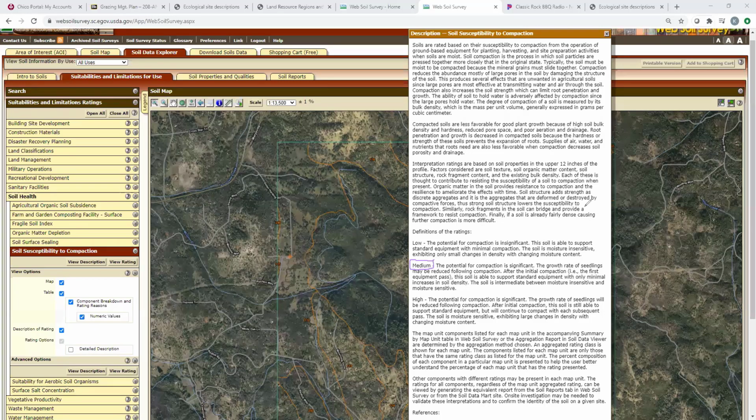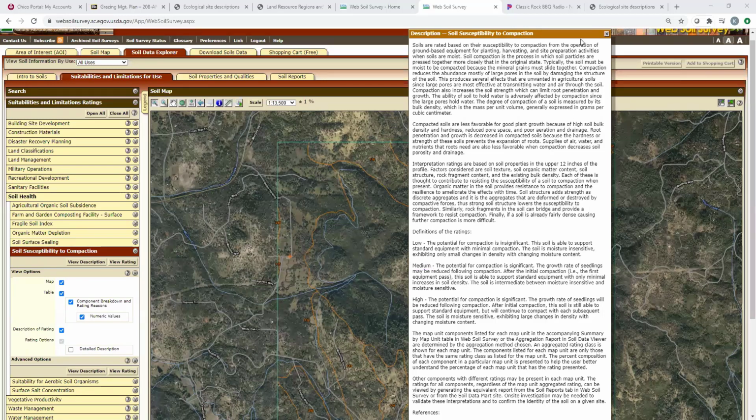A medium risk to compaction is: the land has the potential for significant compaction. The growth rate of seedlings may be reduced following compaction. After the initial compaction or the first equipment pass, the soil is able to support standard equipment with minimal increases in soil density. So the soil is pretty fragile the first time it's susceptible to compaction, and then it gets a little bit more dense.